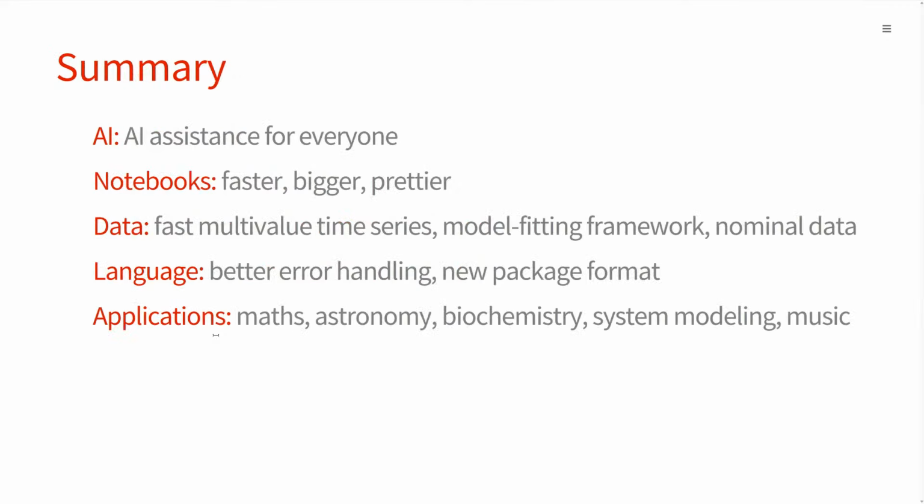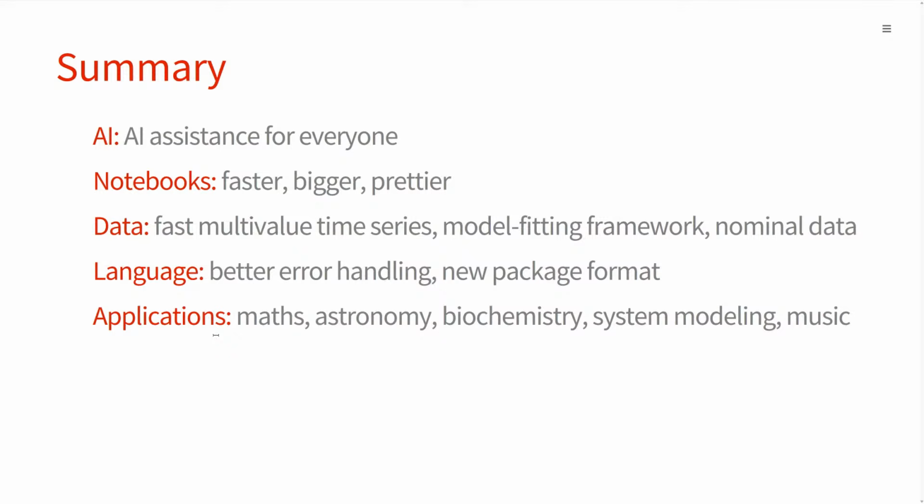Let me just sum up here what the headlines are. If you haven't forgotten, a quarter ago, AI assistance for everyone, out of the box and more conveniently accessible, so that it can help you write code and get your computations done faster. And the model that is free, we've also upgraded. The free model that comes with every subscription is actually a slightly better AI model than the paid model was in version 14.3. And if you are paying for a model, you're getting an even better model at version 15. So all the models have been upgraded to make code writing smarter, as well as the tooling being better to join it in. Notebooks are faster and a little bit prettier.